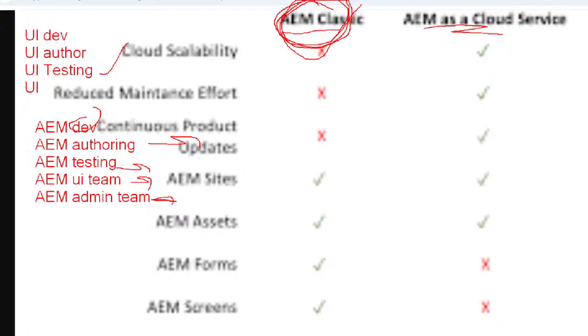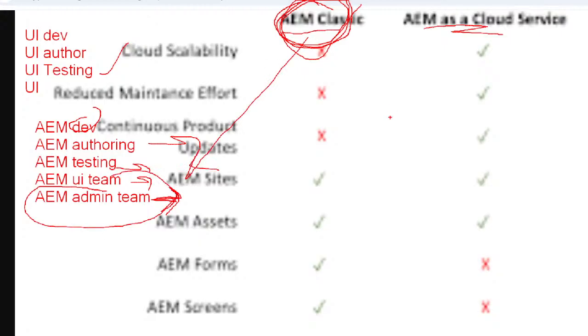In 6.5 there is an AEM admin team. They are responsible for server maintenance: which server is running, which server is not running, and all. They take care of the server maintenance in case of 6.5.